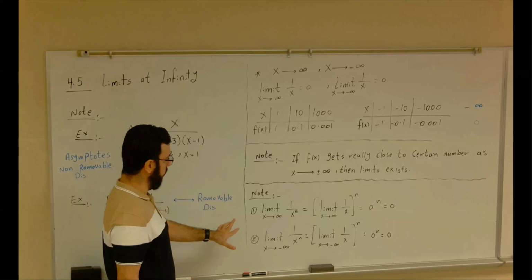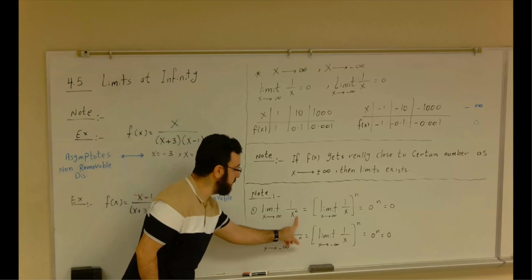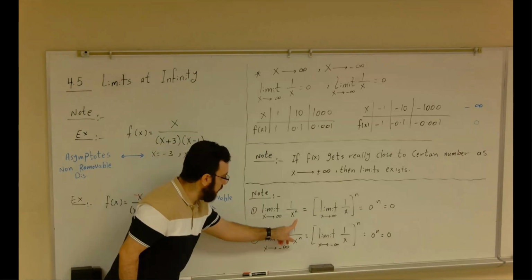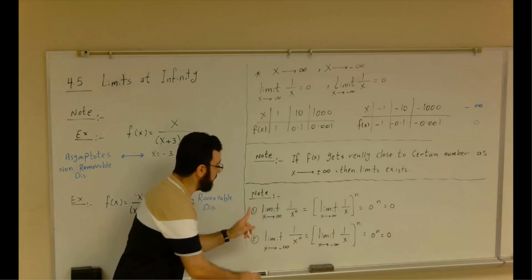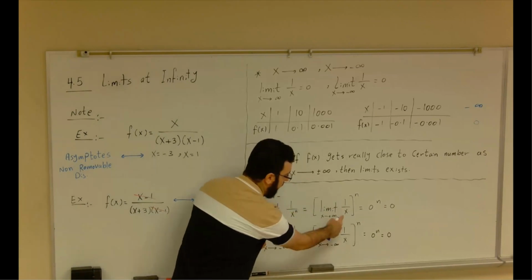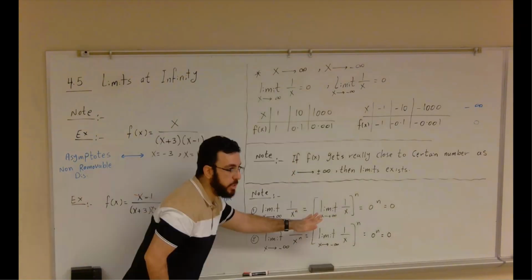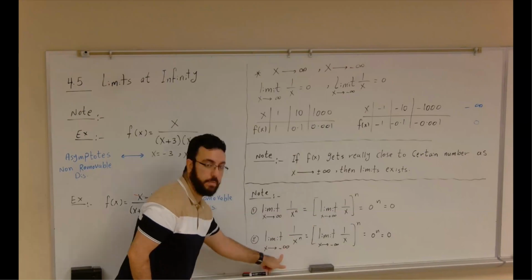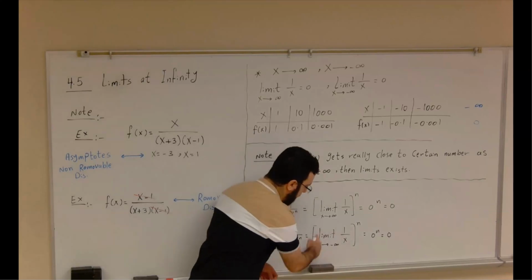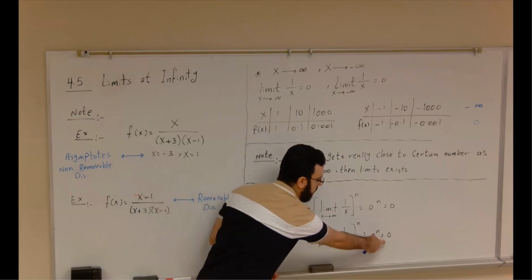Here's another rule, which is the same thing here, but now we have exponents here. So don't confuse yourself, it's going to be the same result. Why? Because of one of the limit rules, if you have exponents here, that means the exponent is going to be for the whole limit. And then the limit for 1 over x is going to be 0. That means 0 to the n, for the positive infinity, and the same thing for the negative infinity. The exponent is going to be for the whole limit. And then the limit for 1 over x when x approaches negative infinity is going to be 0. 0 to the n is going to be 0.